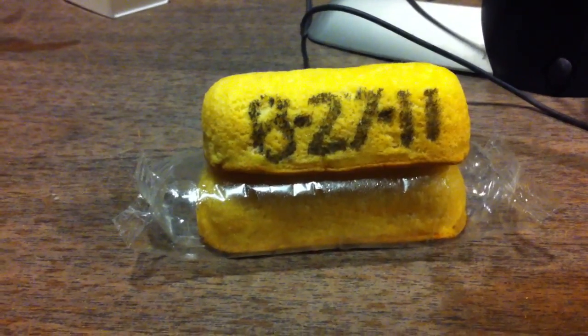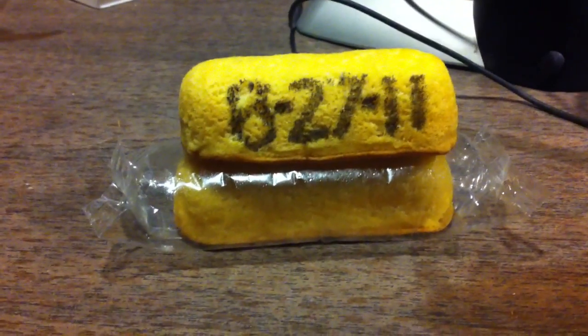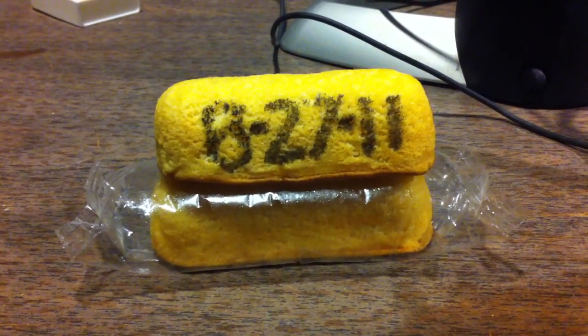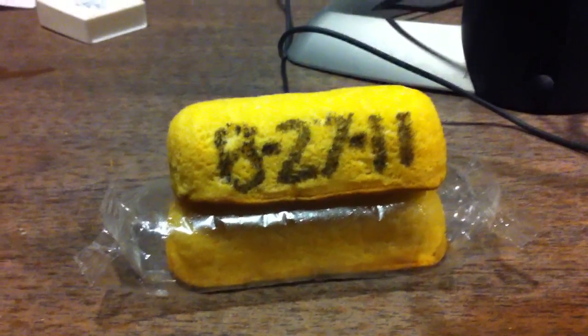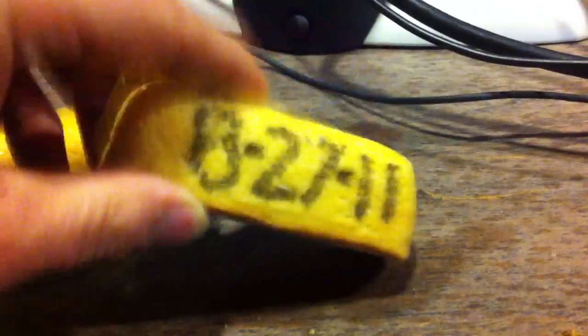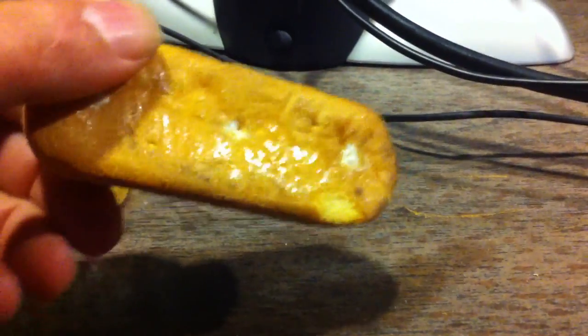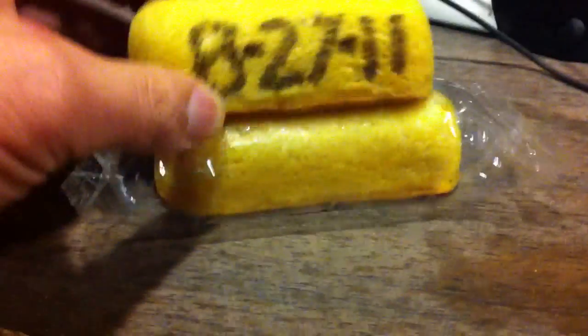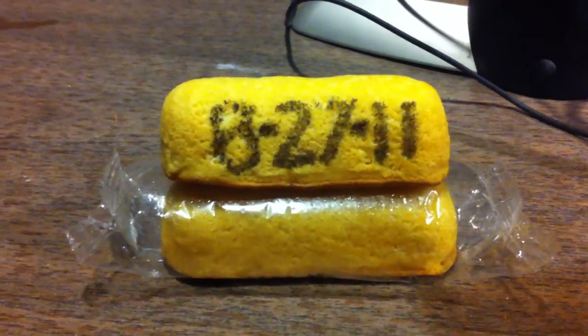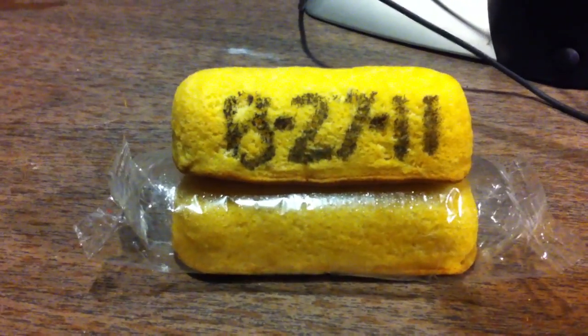So Hostess is dissolving, but you Twinkie fans out there don't have to worry about Twinkies because they never dissolve. They never rot. They don't change. This one's been unwrapped for over a year. Now it's decided to go back to being hard again. Don't worry, just add some moisture and it will reconstitute. So there's one that's in the wrapper, taken out of the box the same day. So, kind of scary. But don't worry, Twinkies will be around forever.